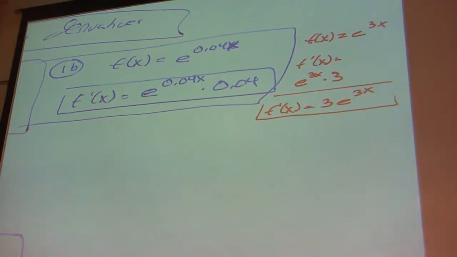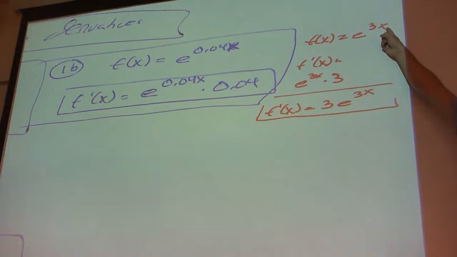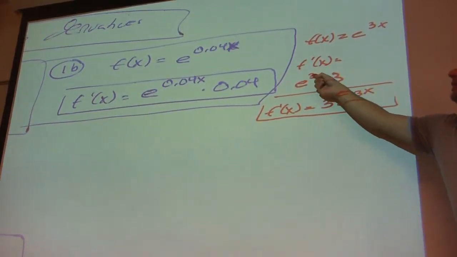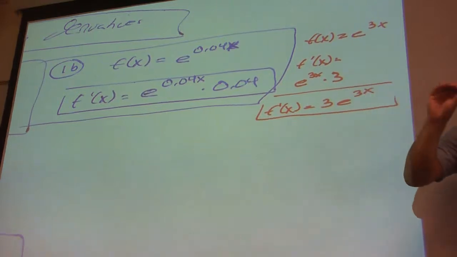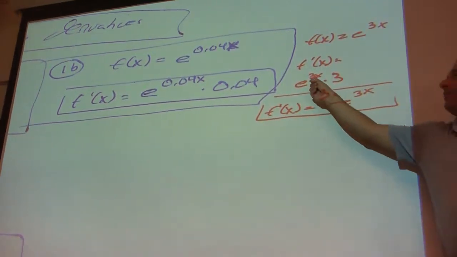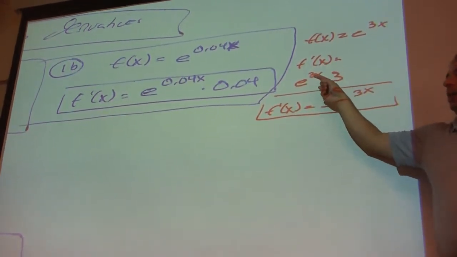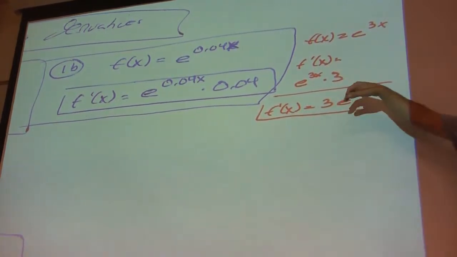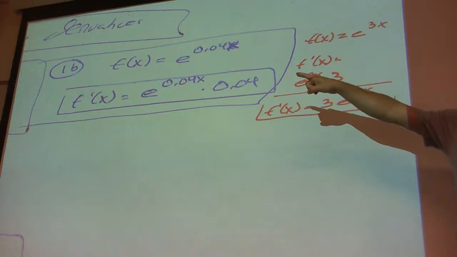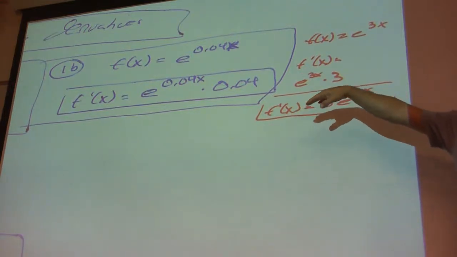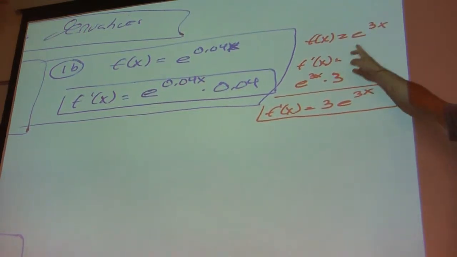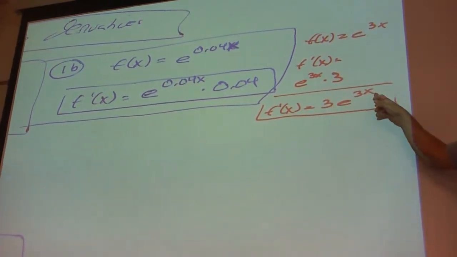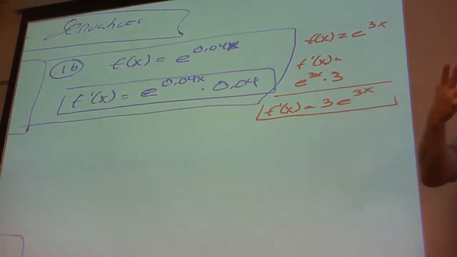Great, get that. But if you have something like 4x, you would rewrite it, e to the 4x times the derivative, which is 4. Now, this only works if it's something x. If it's x squared or x cubed, that's a whole other story. We'll learn that later. But I just wanted to add, in addition to the derivative of e to the x, if it was e to the 3x, you rewrite it, times the derivative of the exponent, so you get 3e to the 3x. Are we okay? We went over that.